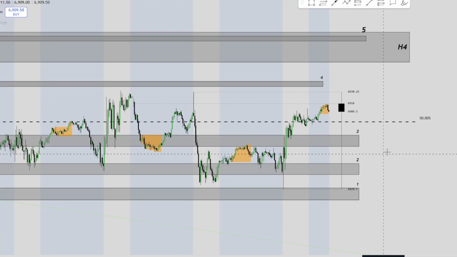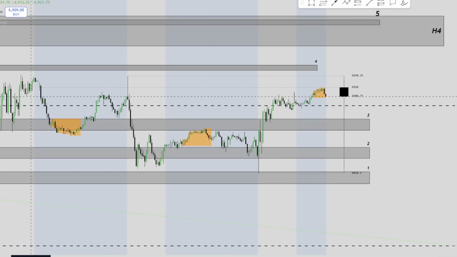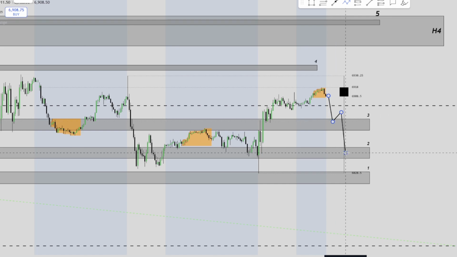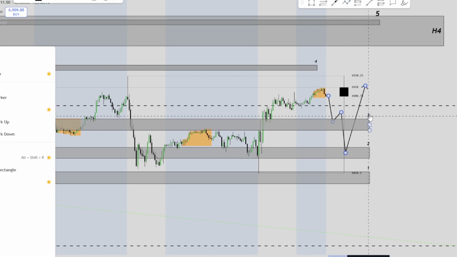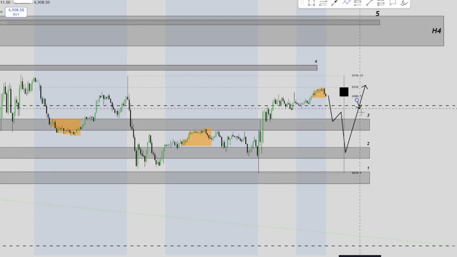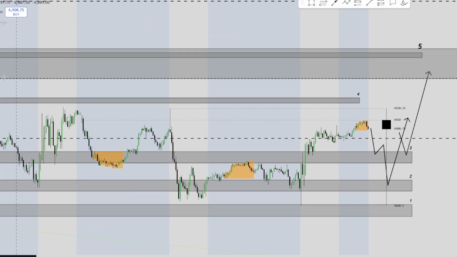So what I see here, a couple of scenarios going into the next day is this, right? If we come back into the discount, I will want to see price come into either 2 or bounce higher, or 1 or bounce higher, right? Or alternatively, we have a level at 4. We can take a long at 4 and we can target 5. This is the way you want to be approaching the markets, right? You want to approach the markets from having key levels, a systematic higher time frame bias process, and then just following the market based on the order flow.